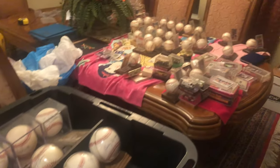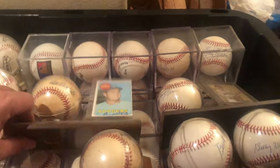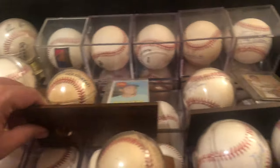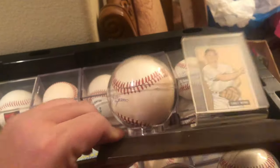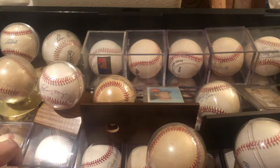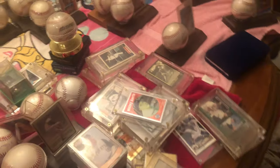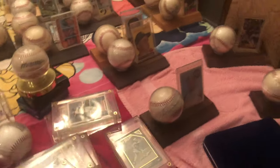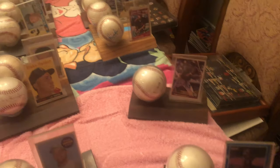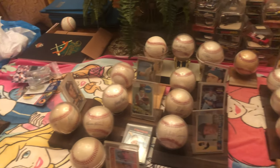So, a huge baseball collection we got. And it's all stars. Don Drysdale. Early Wynn. Lockett, I see. Nolan Ryan. Lit Past, I don't know what that is. So we'll go through all the balls, we'll shoot a whole video. There's some other cards here too. You know, Reggie Jackson, Duke Snider, Tim Flannery, Joe Carter. There's another Nolan Ryan over there. Johnny Bench.